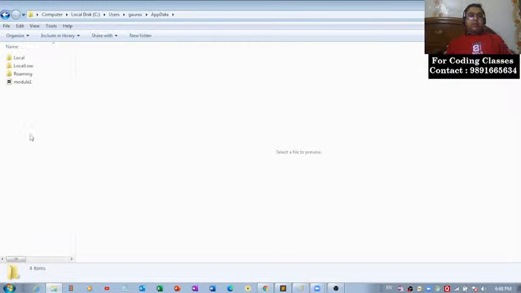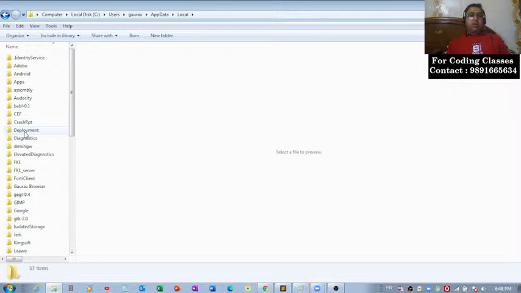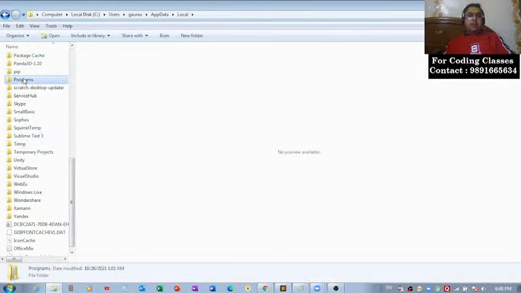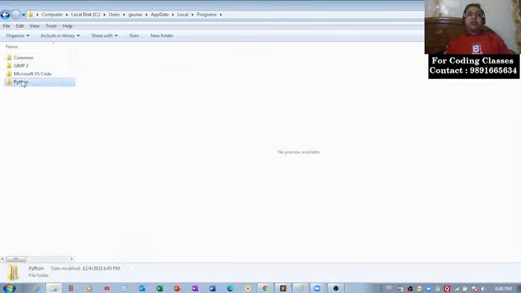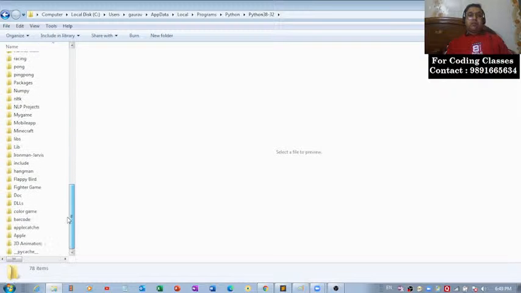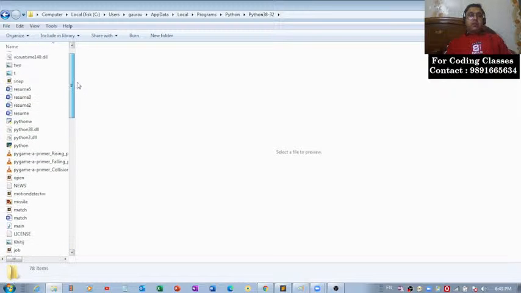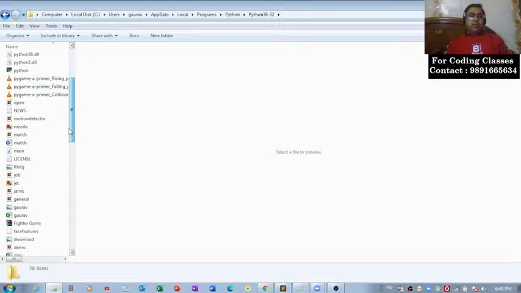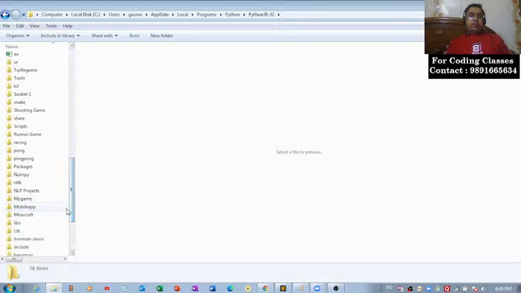So you can come down in this app data, and here inside this local, there is this folder named programs in which you will find this Python named folder, and here you will find that main Python folder in which you will get to see all the Python libraries and scripts. Fine, you'll have to take help from your father. I think he will be able to help you out with this. So whenever you log in with your administrator account on your device, just install Python, and after that just try and search for this folder named Python.